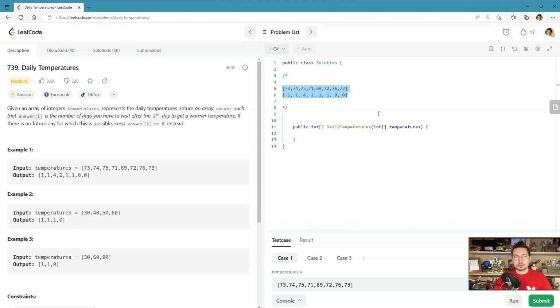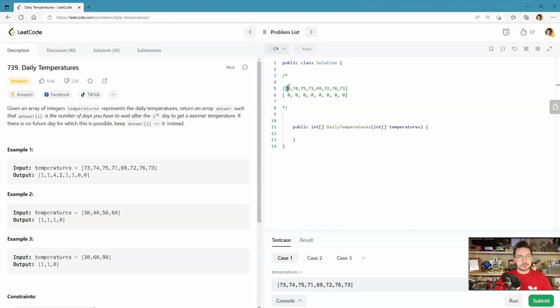In order to figure out how to do this better, we need to make some interesting observations. So let's consider we have empty values here. Okay, let's do this.